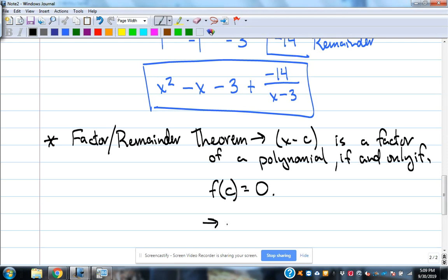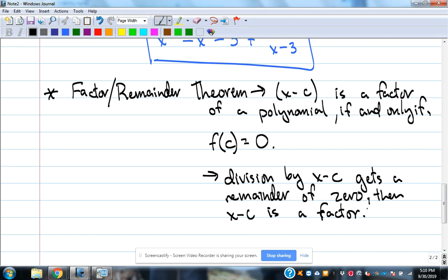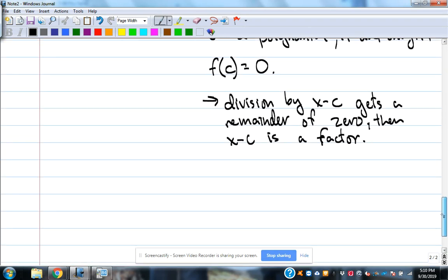What this says is if you do division by x minus c and get a remainder of 0, then x minus c is a factor. That's what that says. So we're going to do division by something to decide if it's a factor or not. Okay. So let's take an example of that.